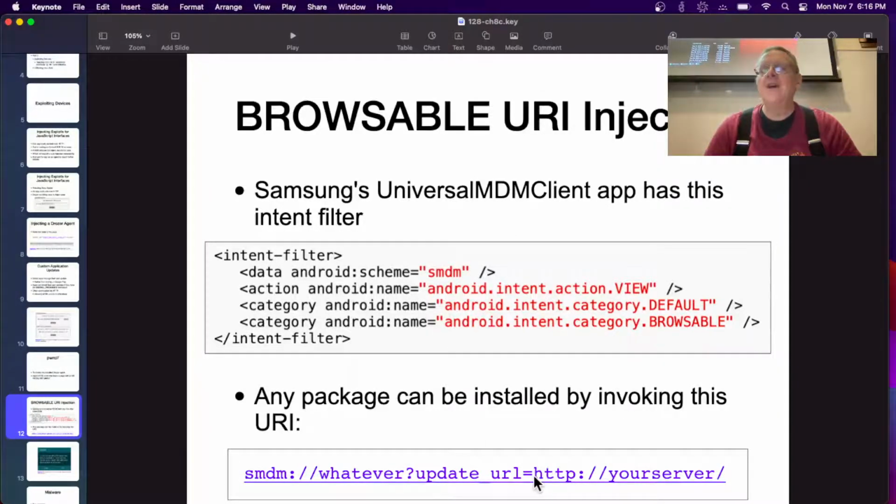So anybody can send in any URL starting with this, it will then execute it, and therefore you could just update it, and it turned out that the update just had the URL right there. MDM is mobile device management. This is what you put on phones to control them for the company, like a domain controller in a domain-joined machine, and it was insecure. You could push an update, and it would let you put in the URL for any update you want, so you could install anything that way.